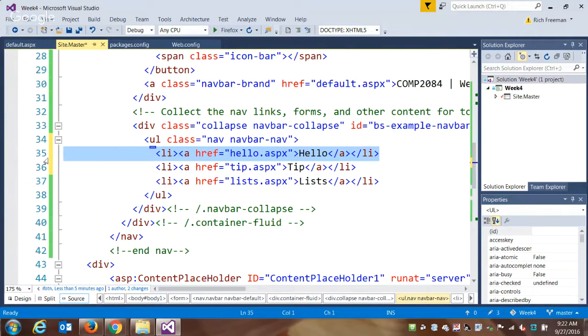So we'll now have 4 links: the default page, the hello page, the tip page, and the list page. And I'll just save those changes so it'll be easy for us to navigate around. So in your site.master page, right under your UL class equals nav, navbar nav, we'll just add that link.